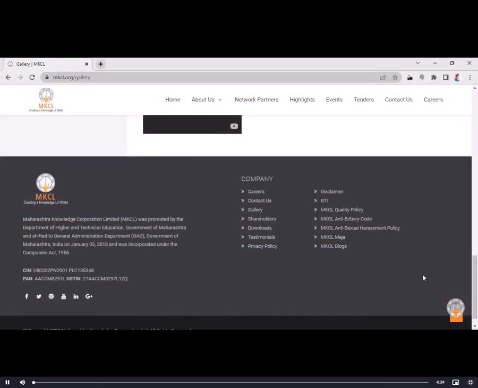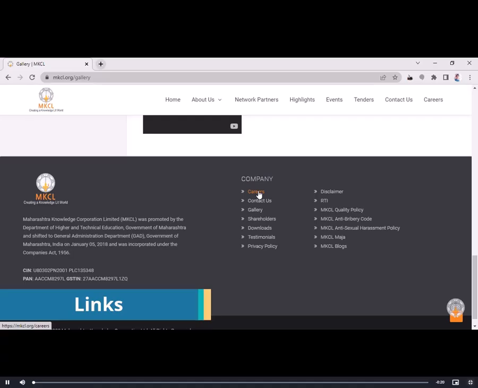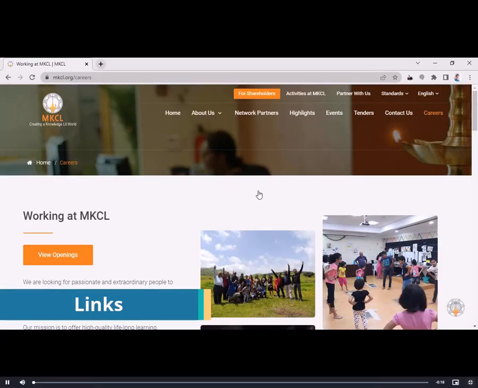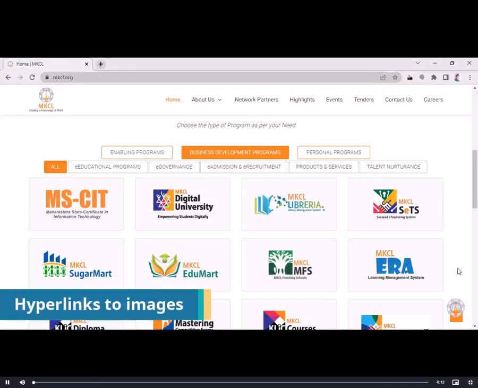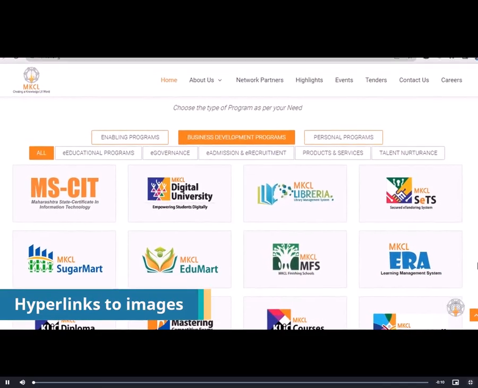Another way to navigate is by using links. When the visitor clicks on a link, it opens the web page related to the link. Just like buttons and links, you can add a hyperlink to images also.